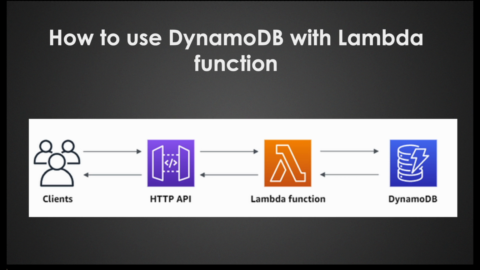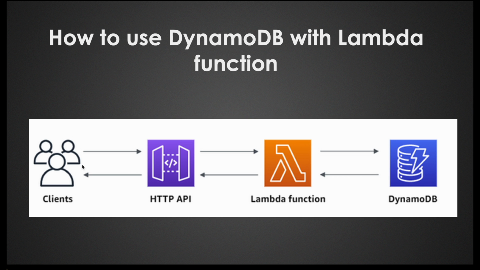Now how will we invoke the Lambda function? This we will do using the API gateway. So basically we will tie the Lambda function with an API endpoint. Now our users will send the request to the API endpoint, and that in turn will call the Lambda function, and the Lambda function will interact with the DynamoDB table, and it will perform the necessary action. So this is the overall view.